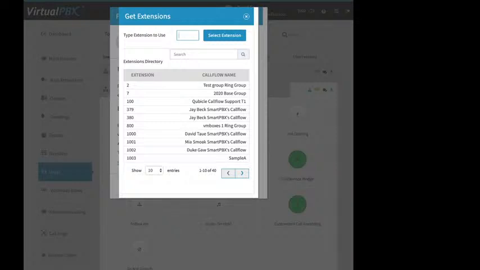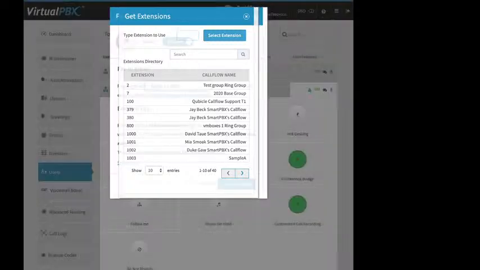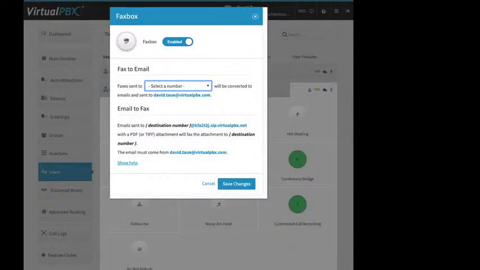So the person faxing in calls the main number, enters the extension number after you click on select extension, and then they click on send fax. Now, from a physical fax machine, that's probably easier because they probably have a handset so they can listen in. But from an email to fax service or e-fax service, they may not have the ability to fax to an extension. So that's something to be aware of.